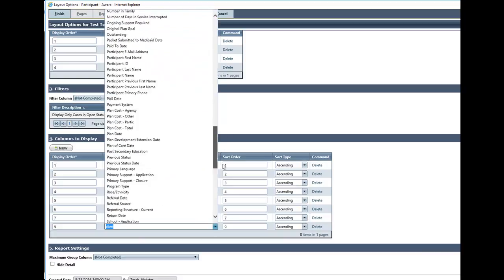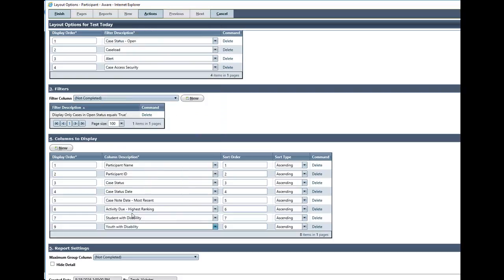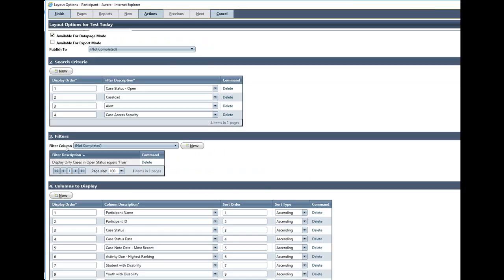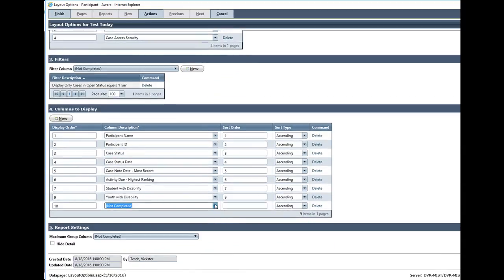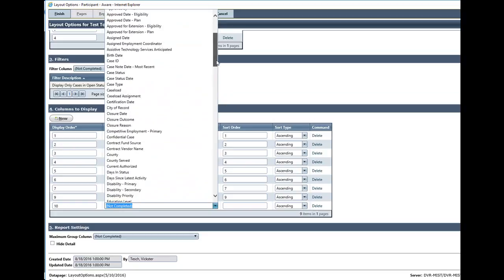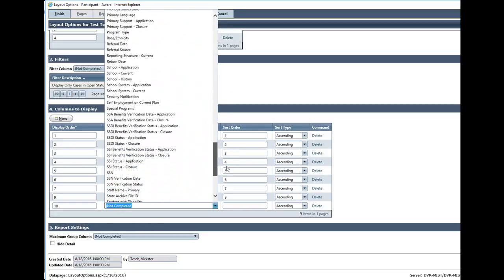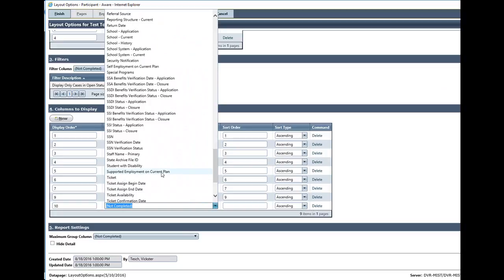And maybe you want to know if they are a youth with a disability. Now you can also add more columns. So we're going to add one more. And what we want to see is if they have supported employment on their current plan.